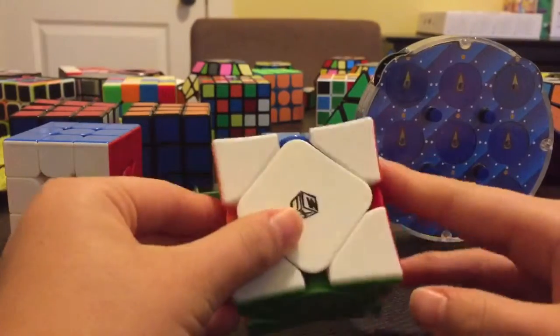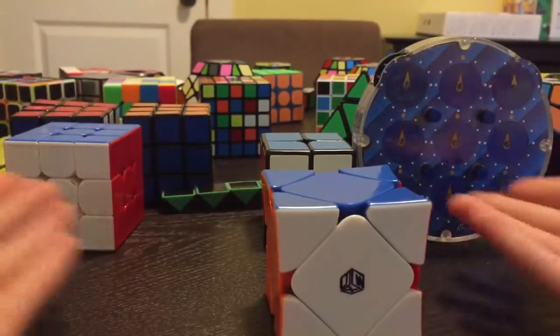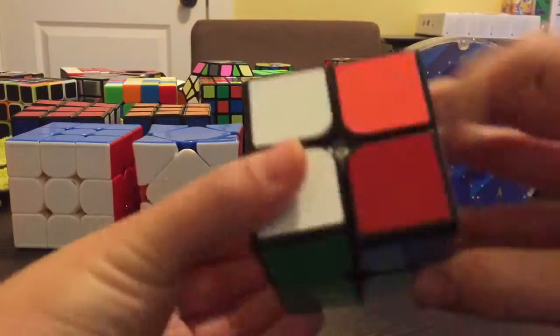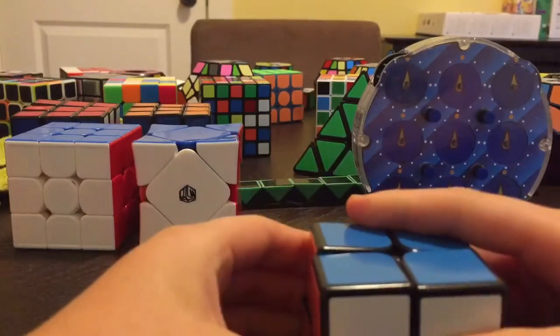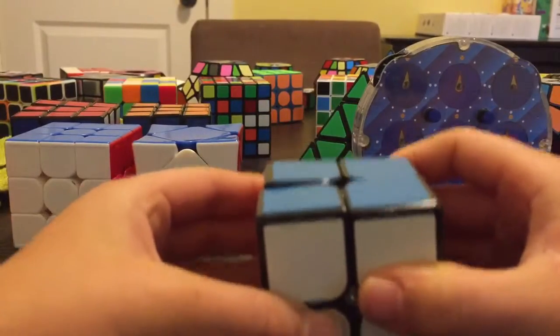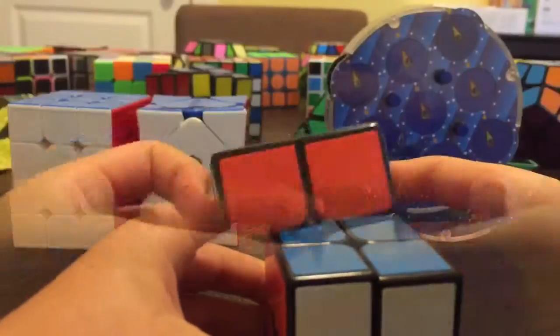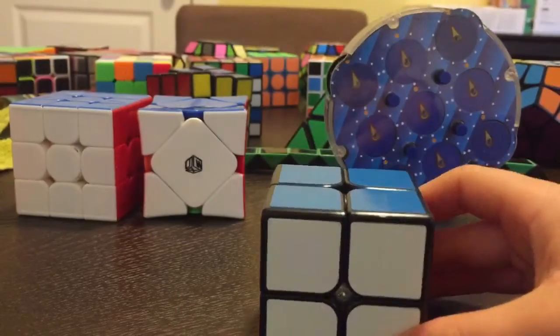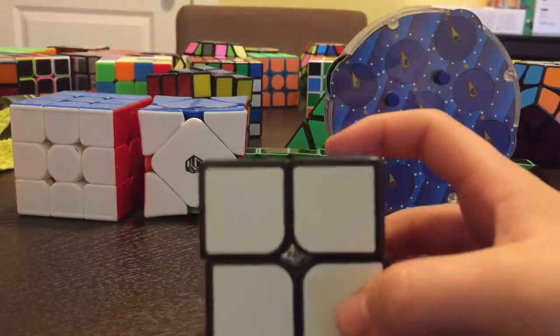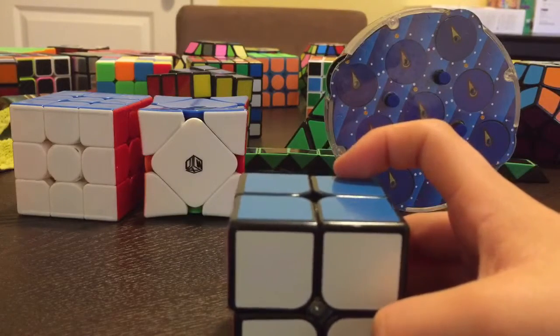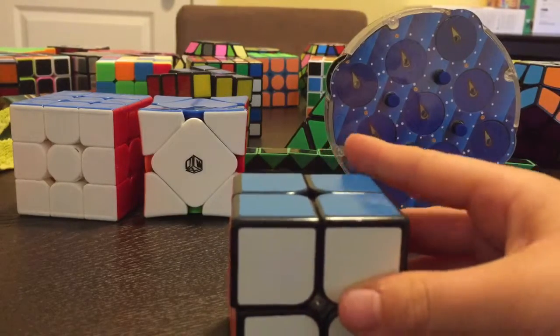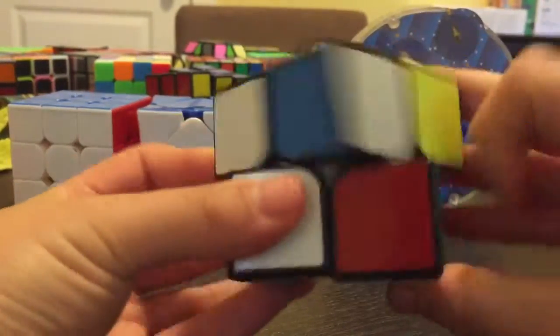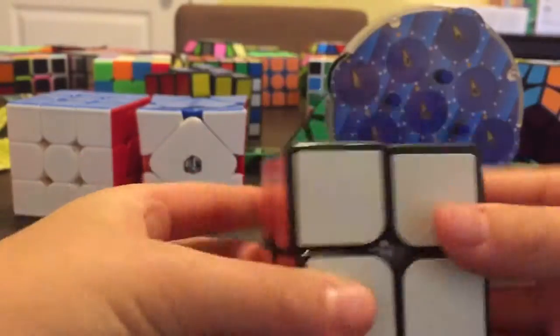I was really close last time and I just want to finish off this time. For 2x2, I'm kind of torn, I don't know what I want to get for single. I'm pretty sure I'm just gonna go for sub-8 single and a sub-13 average, which would be amazing. Yeah, I'm just gonna mess around, try to get that, and yeah it'll be great.